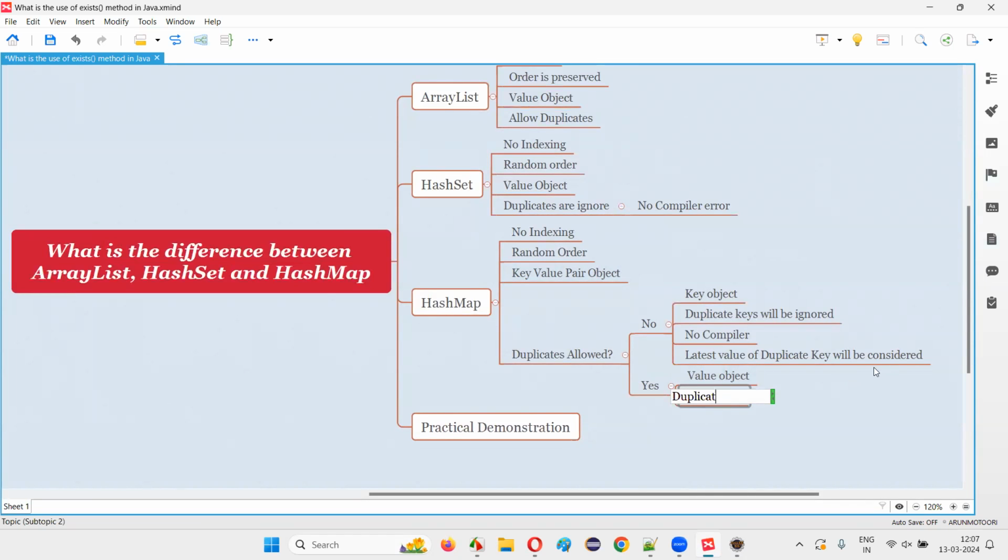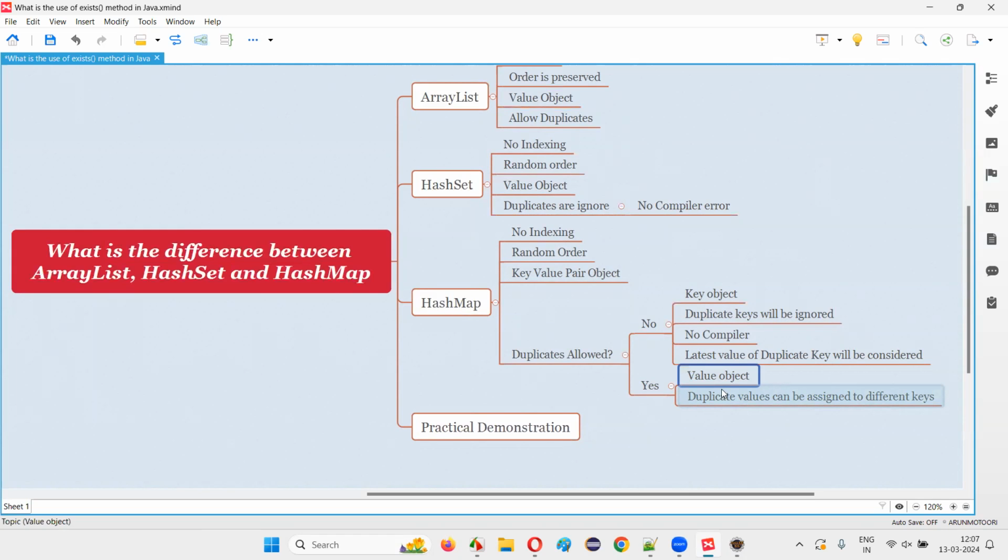Duplicate values can be assigned to different keys. Hence, duplicate values are allowed. Place is equal to Hyderabad, location is equal to Hyderabad.